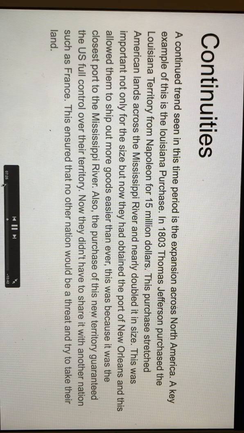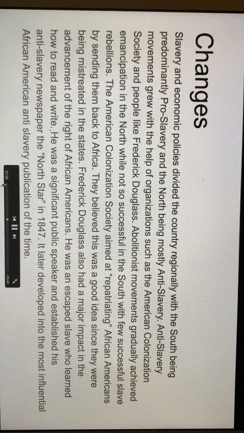For changes, I discussed the rift in the country due to their beliefs on the abolition of slavery. I also discussed the fall of the Federalist Party and the forming of new political parties because of that. The new beliefs on the abolition of slavery began to split the country in half, the North being pro-abolition and the South being anti-abolition. This rift in ideas was mostly caused by the situation in each part of the country.